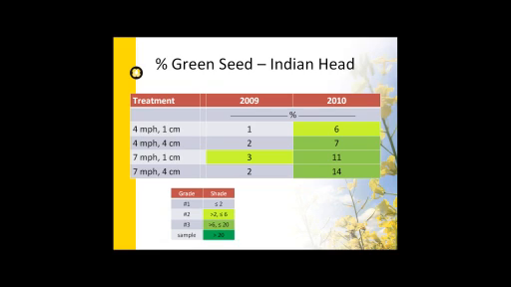When we look at 2010, we see that there is a percentage green seed difference, and I think the telltale sign is looking at the year. By doing things right, we were able to achieve a number 2, but when we did things wrong, we were into a grade 3, which can be a substantial economic loss if we're looking at a whole farm approach. So this is why it's important to do things right.